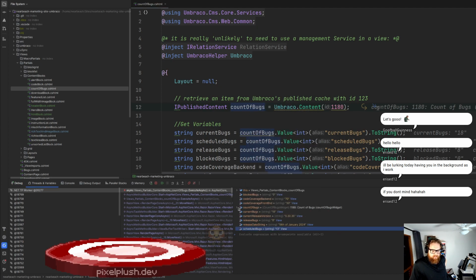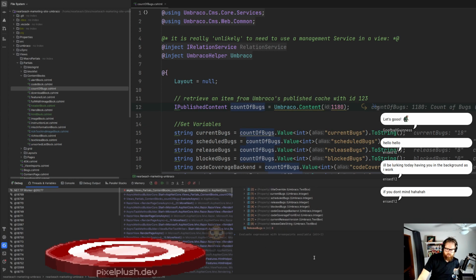However, that being said, it's right down here. Sorry, I'm so used to Visual Studio. We want to see publish date. So we've got properties. Release date string, current release version, code, title override, schedule of bugs, release bugs, blocked.